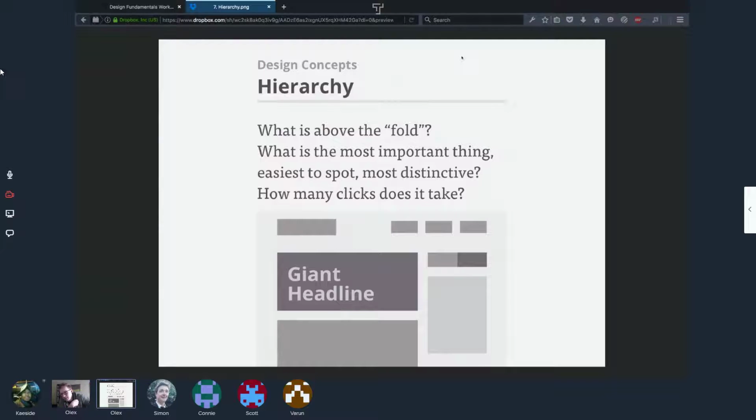And if you pass by a newspaper stand, you wouldn't see anything below the fold, right? So the fold is a similar analogy in web design. It just means what is on the screen without you scrolling or somehow acting on the content to get somewhere else.